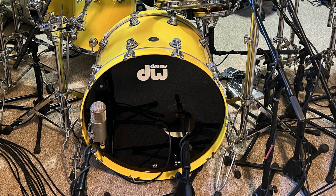This lovely DW Cherry Gum Jazz Series kick drum is 23 inches in diameter and 16 inches in depth, and it sounds great and feels oh so good to play. And no, I did not forget to mention it. I just forgot to mention it.